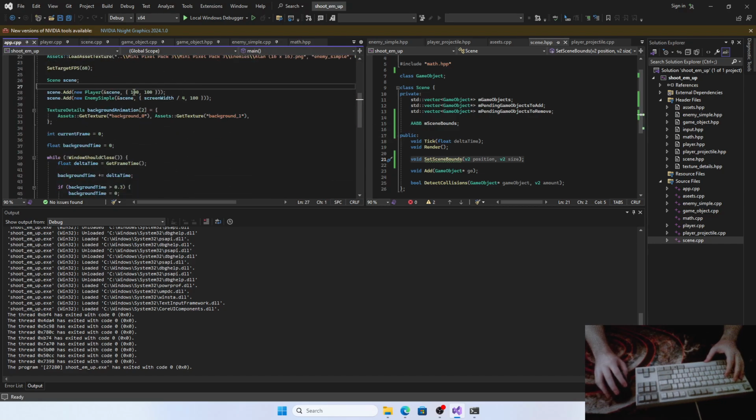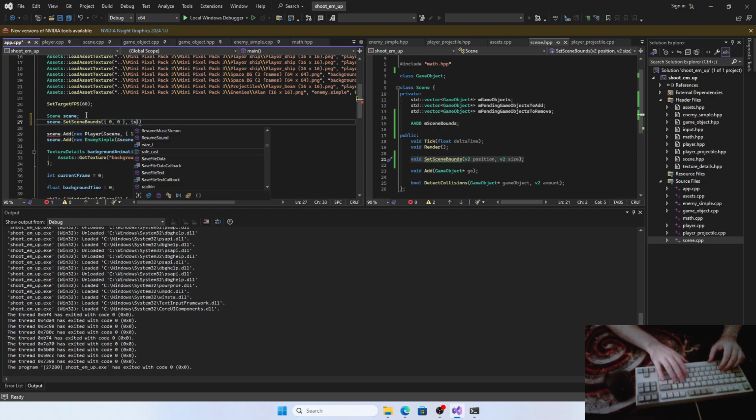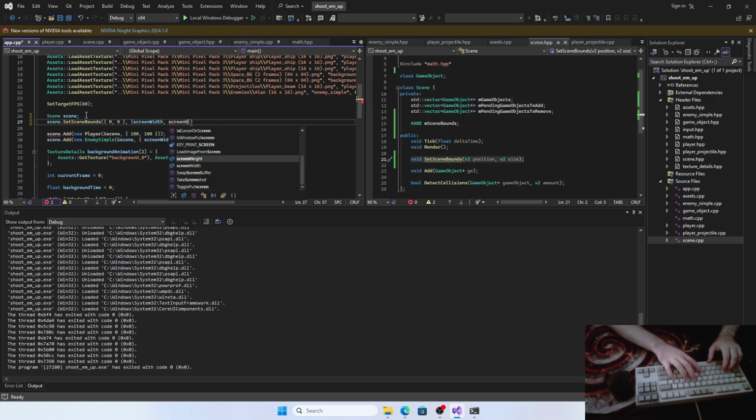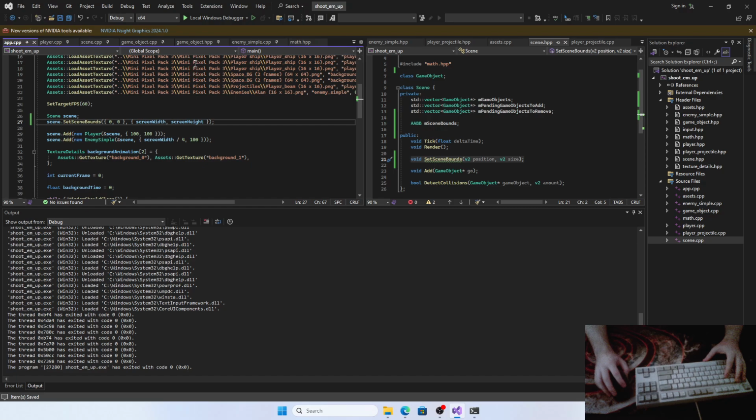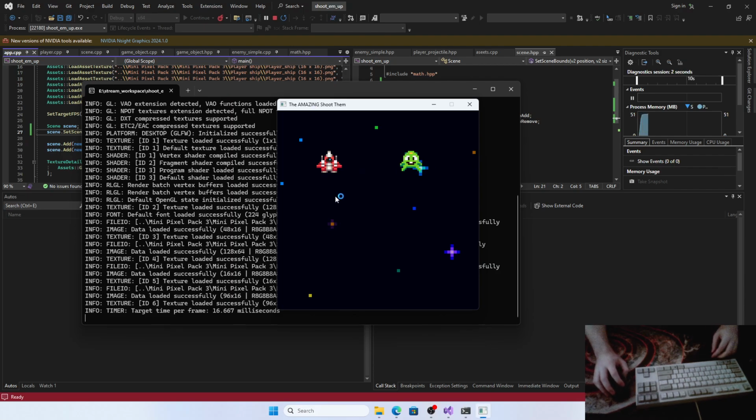And let's do that. In here, we can do scene, set scene bounds, and the position we can say 0, 0. And the size, it's the actual screen width, screen height. And obviously this is because we can simply translate the pixels from the game to actual world coordinates. Otherwise we would need to do something else in here. But for this, this is really simple. It's 2D. Whoops, and I'm gonna destroy my microphone one day.